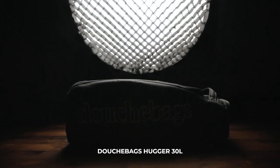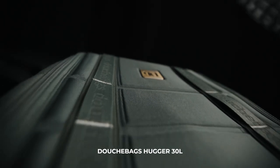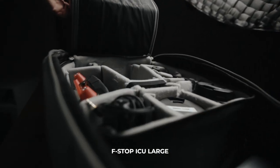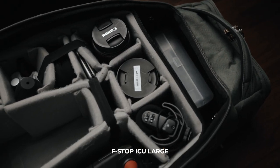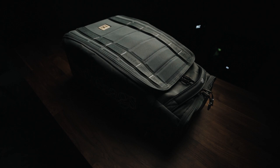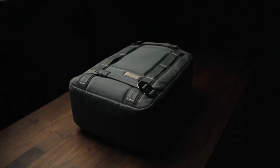Next up is my workhorse, and I use this for the times I need a lot of gear. It doesn't matter if I'm shooting a commercial on a RED or traveling across the globe — this guy will likely fit it all. Like my daily driver, I also keep a camera insert in this one but it's wider, longer and deeper. I really can't stand bags that look like camera bags, and I'm really happy with the way these look and the way they function.